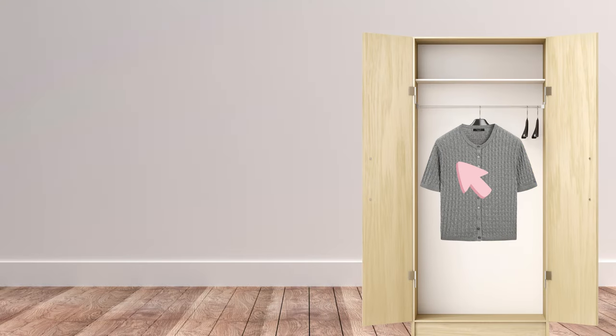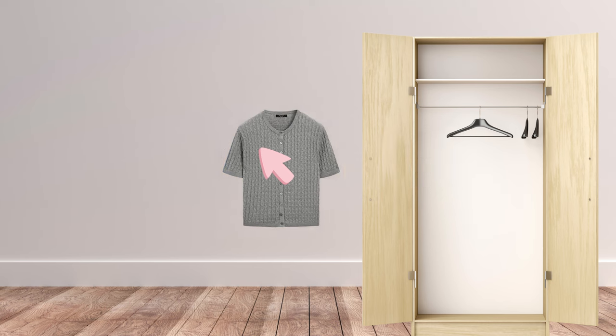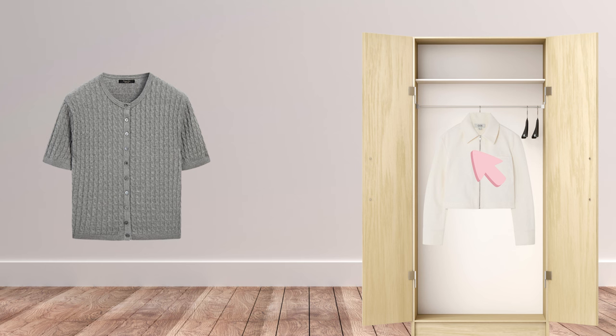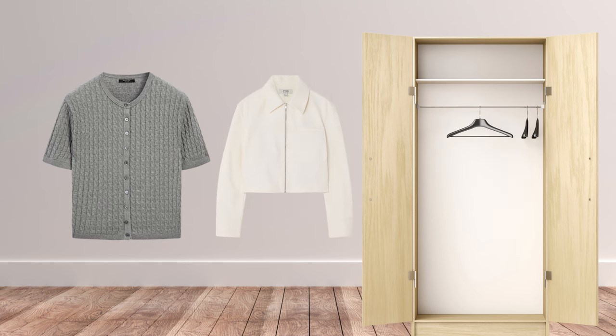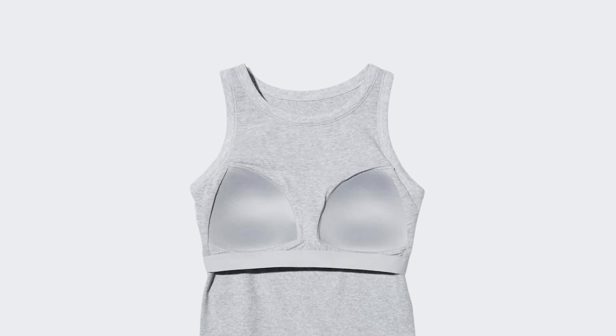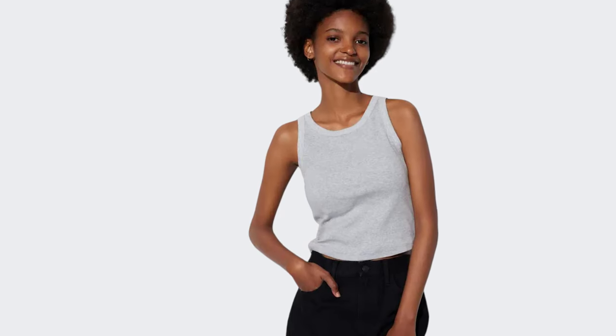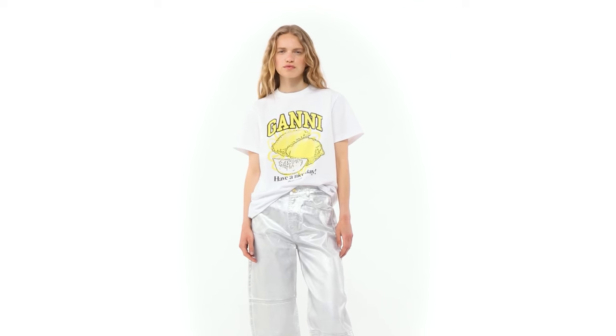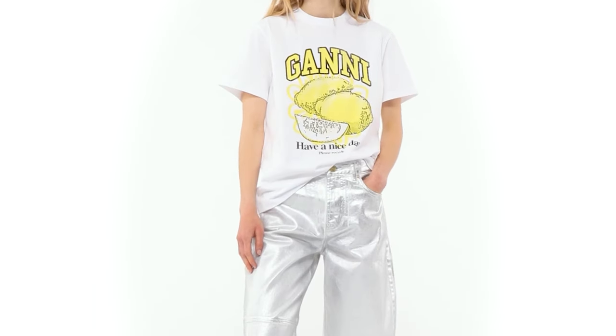I always associate spring with cardigans, so when I saw this piece from Massimo Dutti I fell in love right then and there — chic and elegant but also effortless, and the color gray would look amazing with this bag. But I also really like the jackets from Cause, which are perfect spring wardrobe staples. Yet another difficult pick — I think going with the Cause jacket is the right move, as it gives us more options to style. As a top inside, we can go with cropped tank tops from Uniqlo in gray, since I love gray and yellow together. But we can also go with this fun Johnny shirt — the design and color are perfect for the youthful look I'm going for. Yeah, I think we're going with the Johnny shirt.